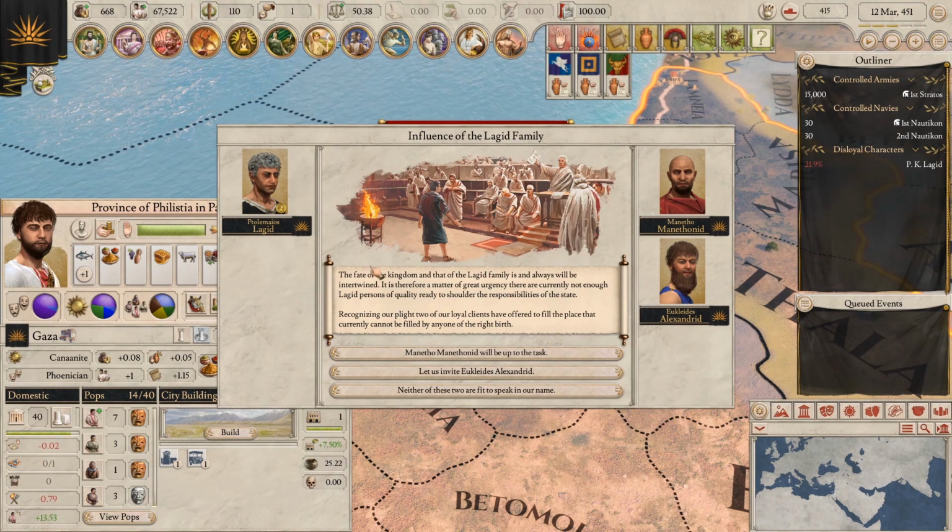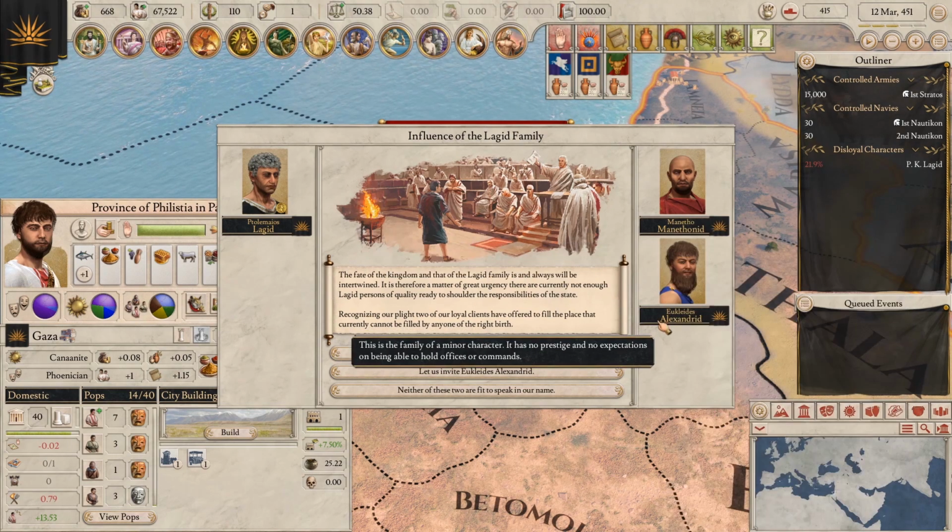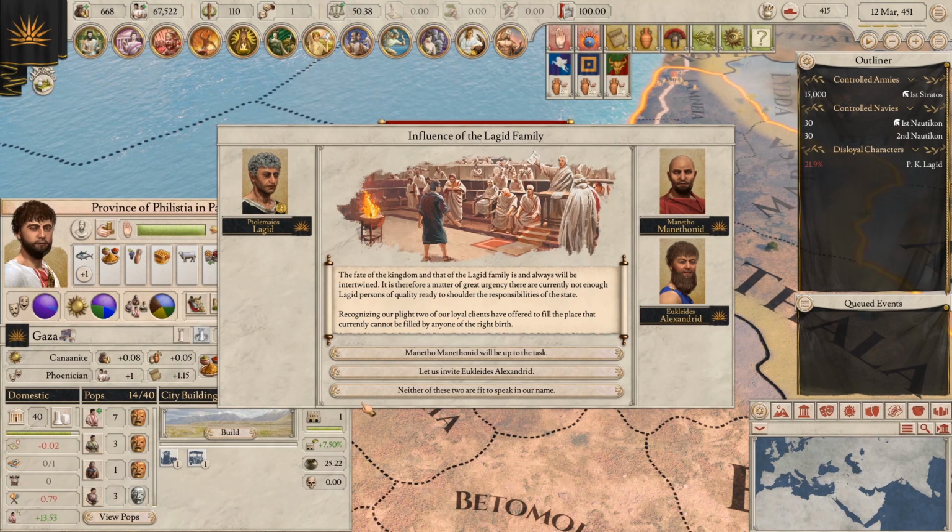Influence of the family. The fate of the kingdom and that of the family will always be intertwined. It is therefore a matter of great urgency that there are currently not enough persons of equality ready to shoulder the responsibility. Recognizing the plight of the loyal, clients have offered to fill the place that cannot be filled by anyone with the rightful birth.